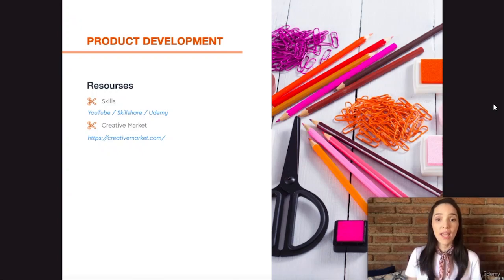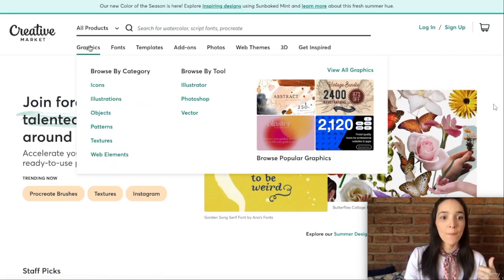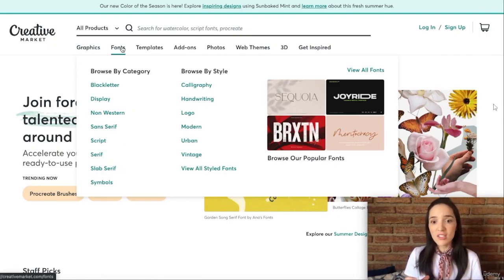specifically if you guys are going to be working with creating designs, and that's Creative Market. I'm going to give you a little sneak peek here of what it looks like, but here in this website, you can buy all different types of designs that you can use on your products, so commercially. So you can buy graphics, you can buy special fonts. So if you're not finding a font that you want to use on the basic tools that you're using, here are countless options. So again, you can offer very unique products for your customers.